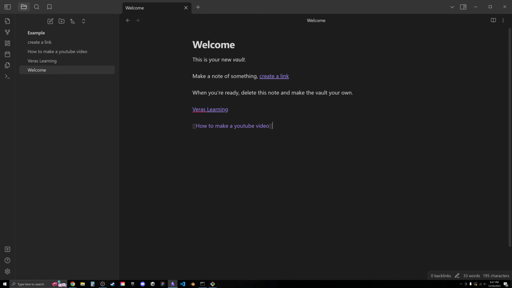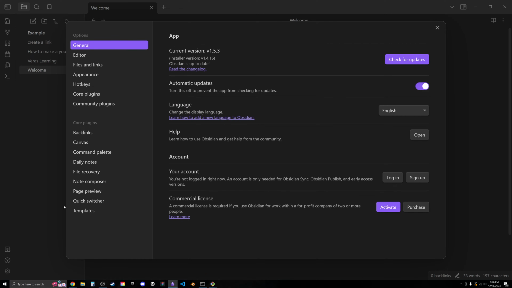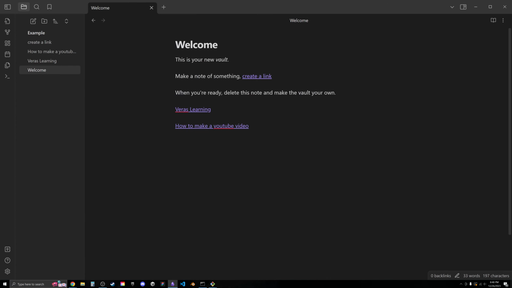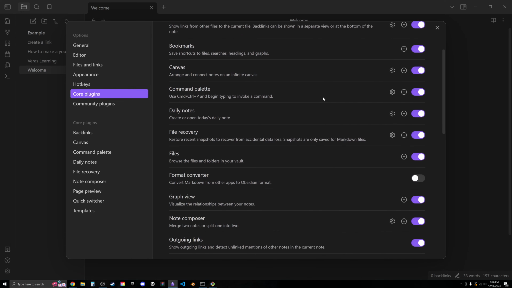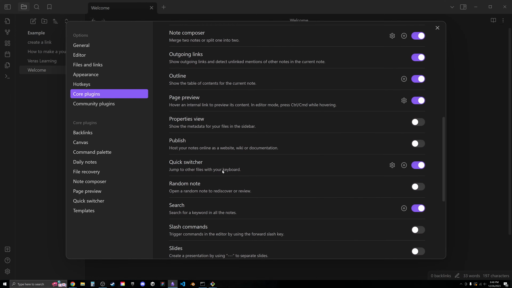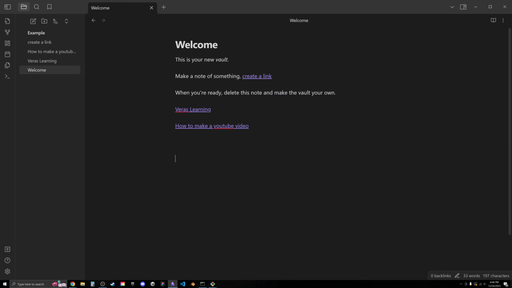If you come from Notion or something like that, Obsidian has a built-in plugin that you can just enable, and it will allow you to do it much simpler, and it's in the core plugins. So if we go to the bottom over here, click on settings, and then click on core plugins, and scroll down, we should see /commands. And then we just enable that, and it's all set to go. It's already installed. We just have to enable it.